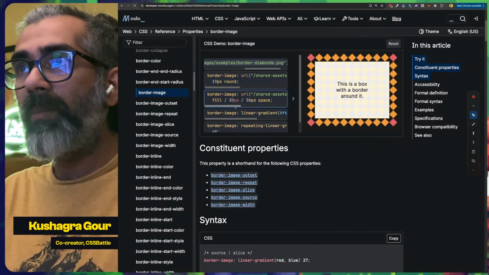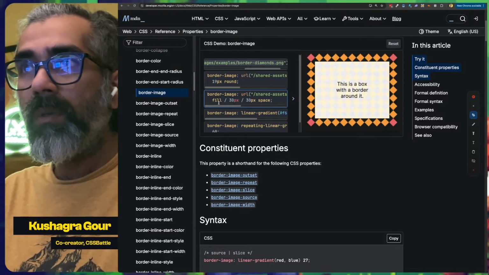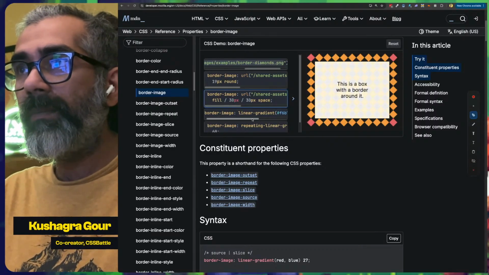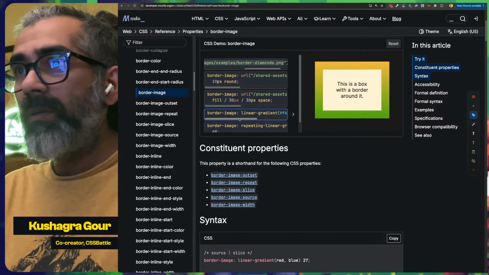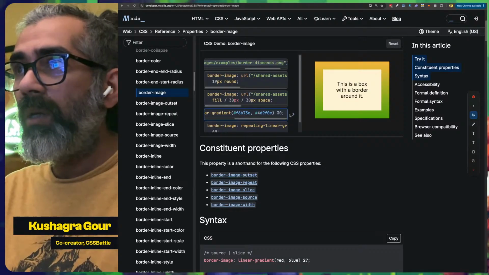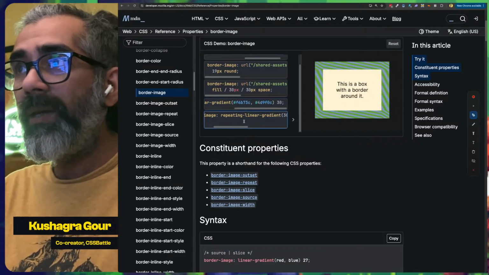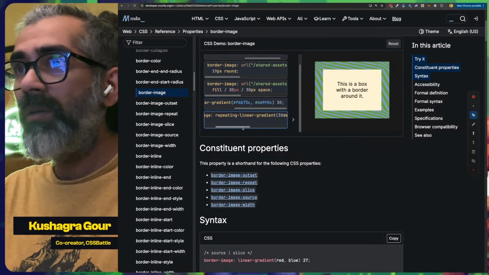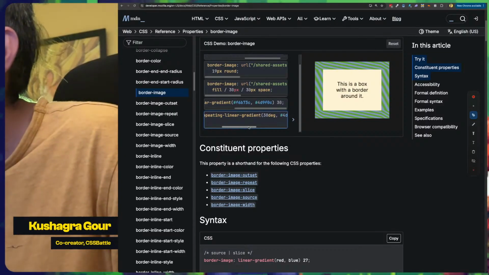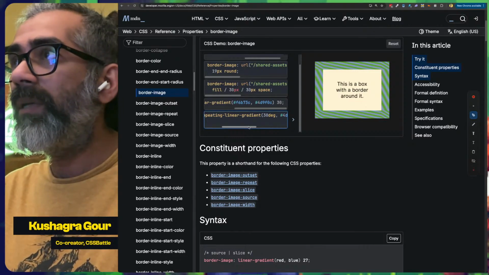And then there is this example where again the same image, but a little more different parameters, and this is what we get at the end. Here's one where there's a linear gradient being used, and this is what we get. You could use a repeating linear gradient as well. Interesting. This is crazy. So it's a linear gradient, and you can see the effect is so cool. It doesn't even look like a linear gradient.